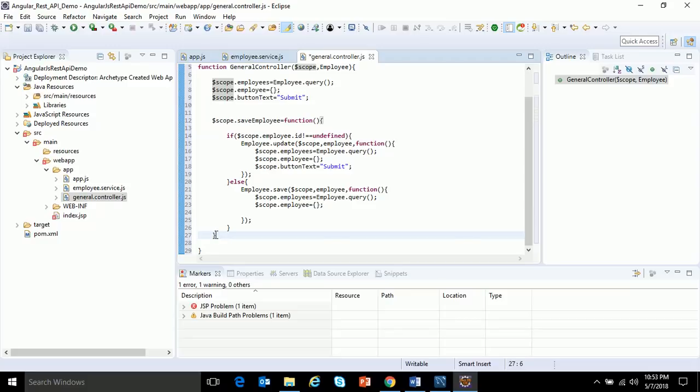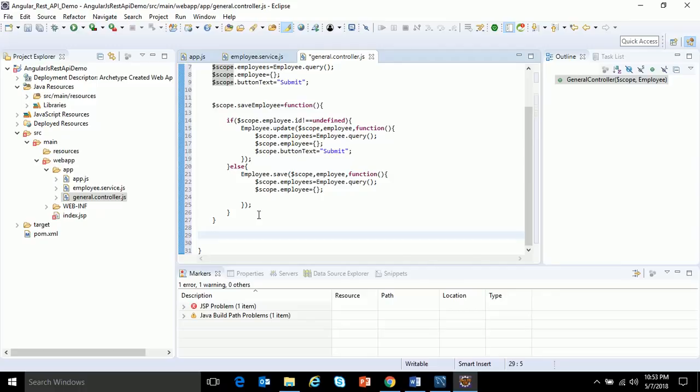So with this my save employee is done. Right, the next step is to update an employee, for which I'll use $scope.updateEmployeeInit equals function.